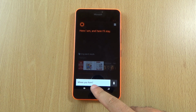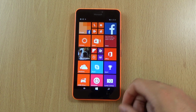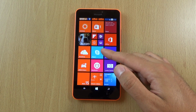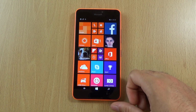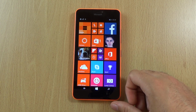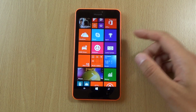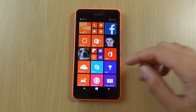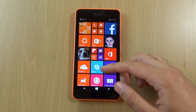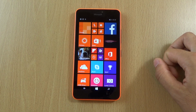So as you can see, we do have Windows 8.1 here, and it's got some pretty cool features to it, such as Cortana, which to me has a lot more in terms of the kind of personality compared to some other voice assistants on other platforms. I think that Siri is terrible, for example. Rarely recognises what I have to say either on my iPhone 6 or iPhone 6 Plus.